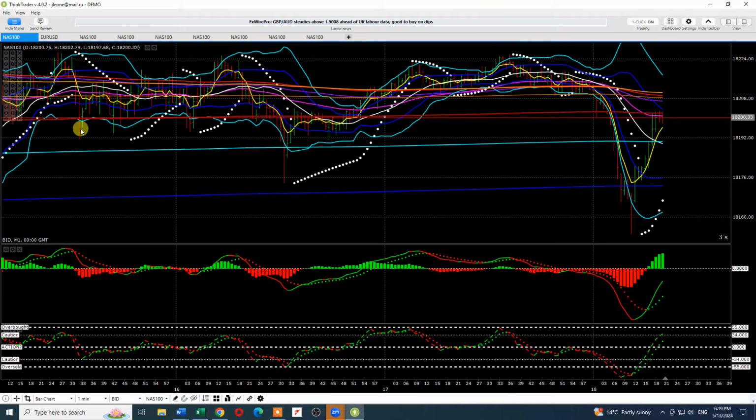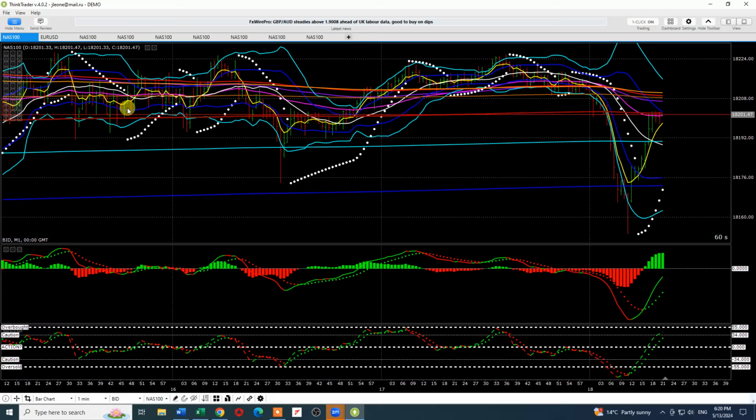I've zoomed out to see some more. Look, we're going nowhere. Spiky wicky bars as well. Ladies and gentlemen, think about it. Wickety wicks of the south, wickety wicks of the north. You've got them all around here. Over here, not so much. It eases off. There is an easier place to trade. Here is a much easier place to trade.